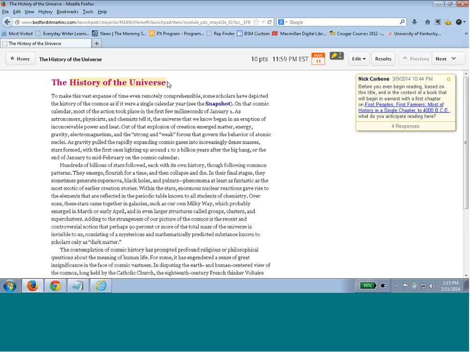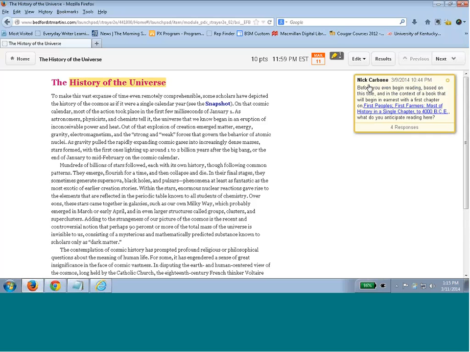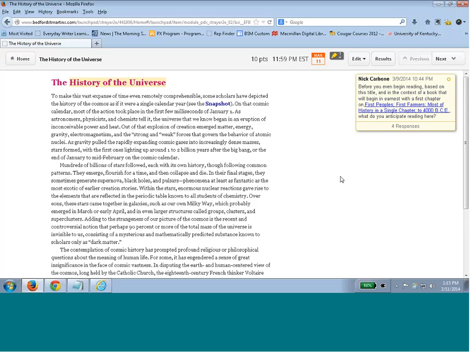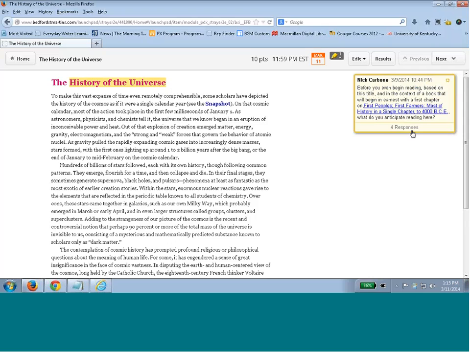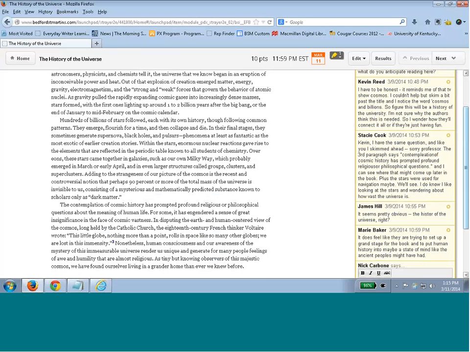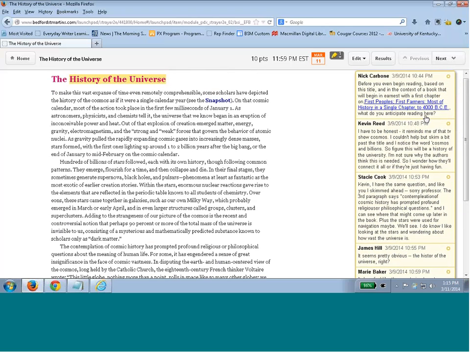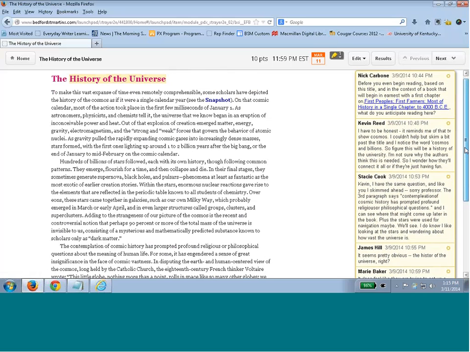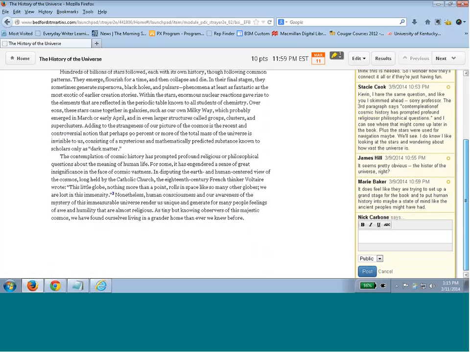The other reason for asking this we'll get to later as we work through the unit. But what you'll notice is that students have come in and they've written responses. So I'm going to expand this. And you'll see that what the book allows is students to come in and to reply to the note in different ways. So I can reply to this thread.